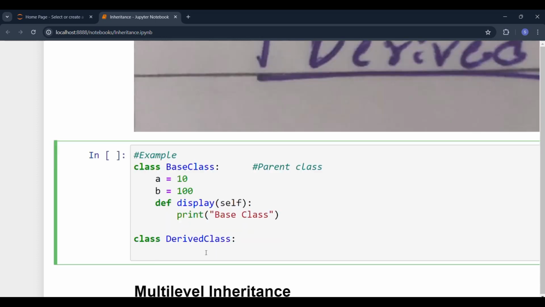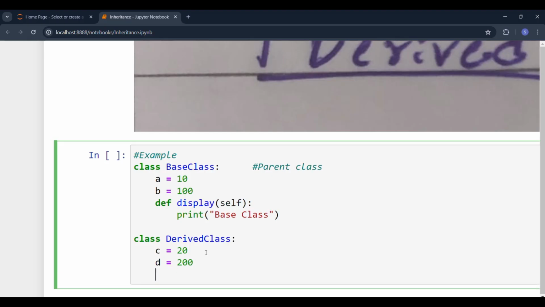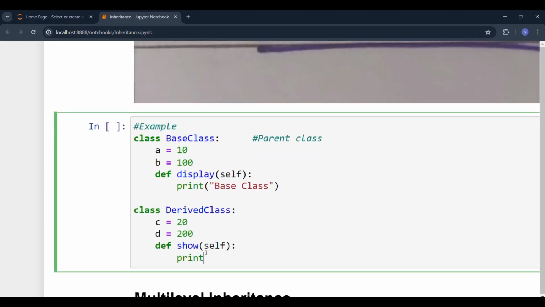Here I will take the attribute c with the value 20, and d with the value 200. Again I will take one function named show, with the self parameter, and here I'll print "This is a derived class". So this is the child class.